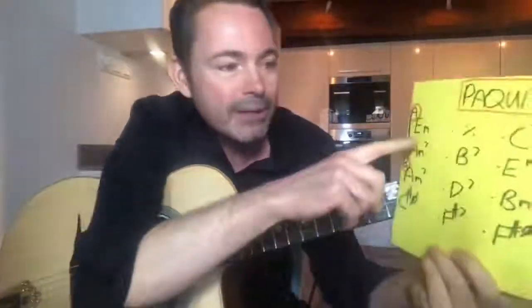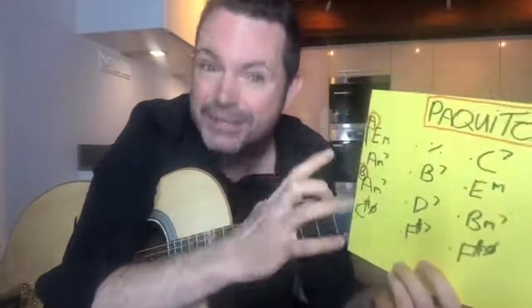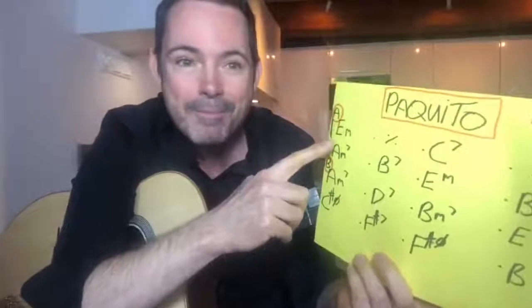Don't add loads of extensions on them. Don't get confused by those things. Learn the essence of each chord. E minor, C7, right?